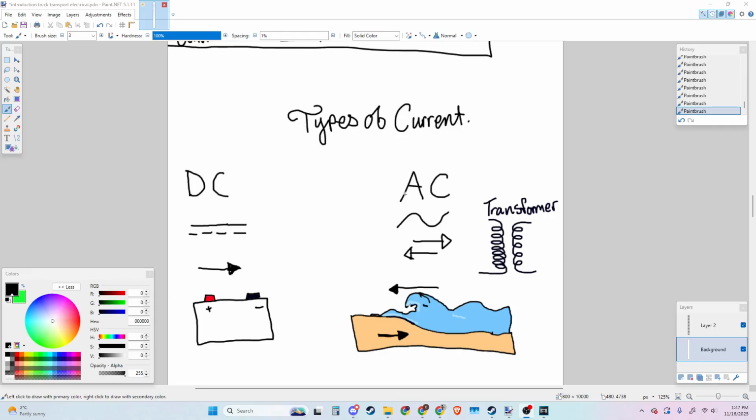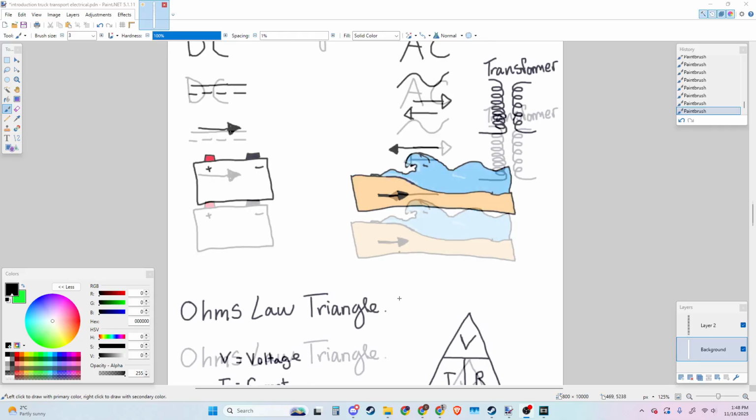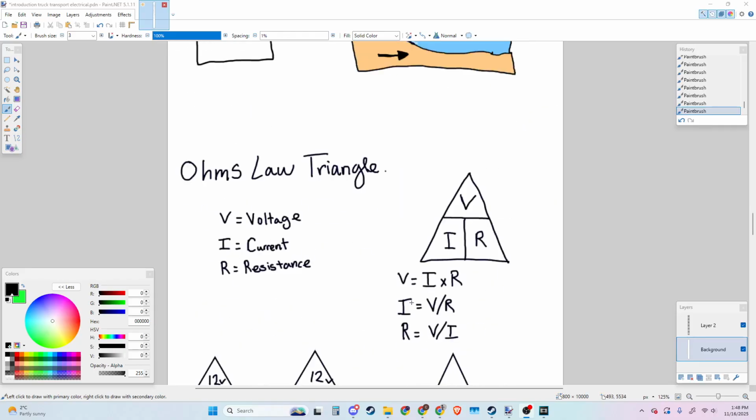But for transferring and transformers, we need AC voltage. So when we're using really high voltage transfer, like those power wires we talked about earlier, we need transformers because we're using electromagnetic induction, which we'll talk about in a different video. And that's the increase and collapsing of magnetic fields. And the only way we can do that is by switching directions very fast. I would just want to point out alternators produce AC current, but convert it to DC before it actually leaves the alternator.